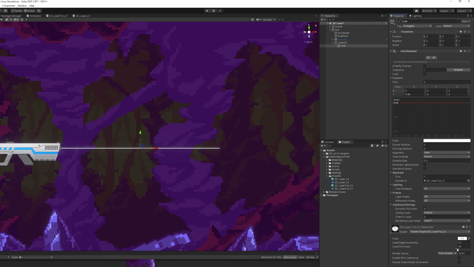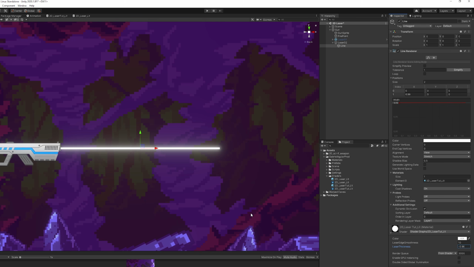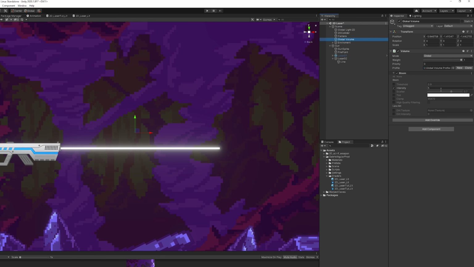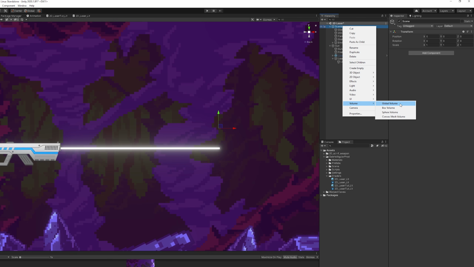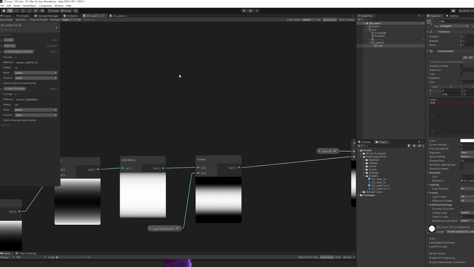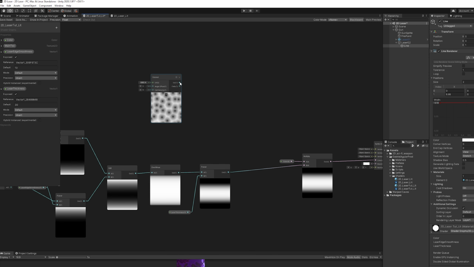So as you can see, we have our options here, we can play with that. And by the way, I have a global volume with bloom, so it adds a nice touch. You can create one with right click down here in volume. Right, so this shader is very simple as it is, so let's make it look cooler. For example, we can start with a Voronoi node, a very useful node, that we can multiply with this power node, and replace the connection to this multiply.